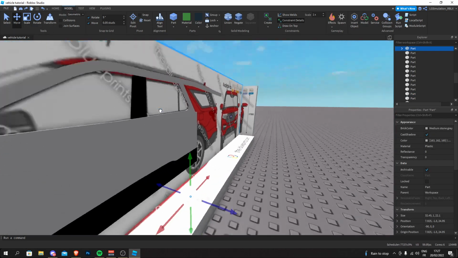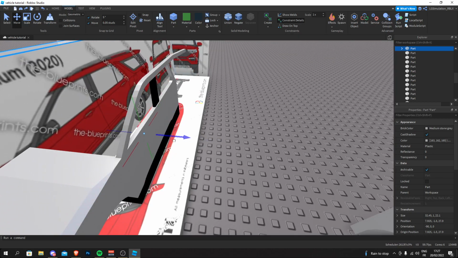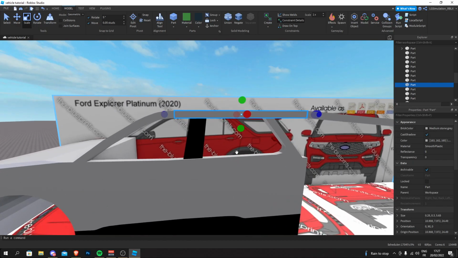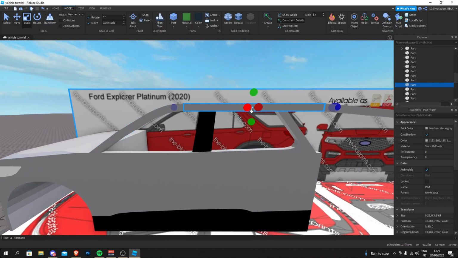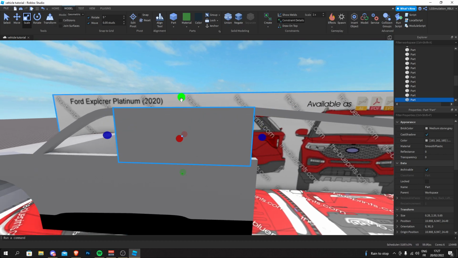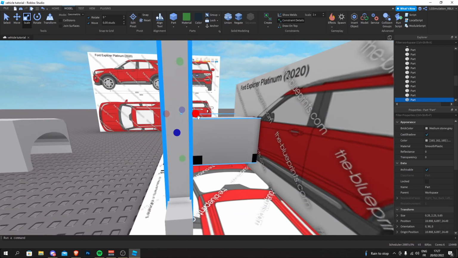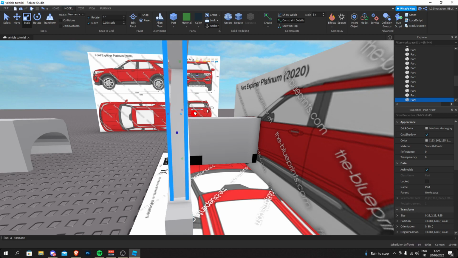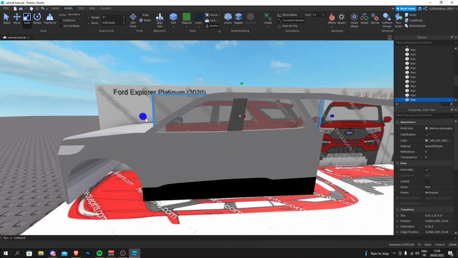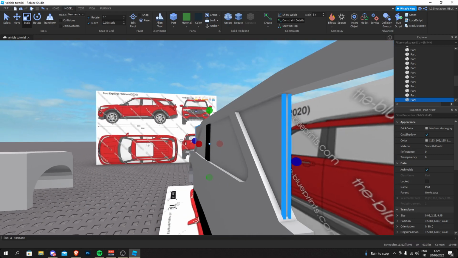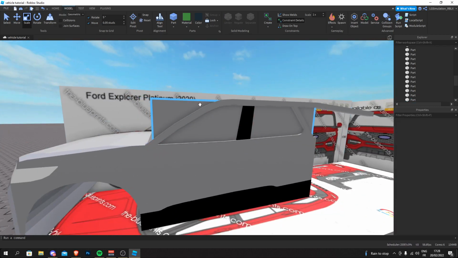Next, let's go on to making the actual windows. So to do this, you're just going to grab the straightest part on the vehicle. So for me, it's the top one here. Duplicate it and bring it down. Then you're going to hold Control and then press on one of these red handles here, and then scale it down 1. You can see I've scaled it down 1. And remember, if you have this middle part here, just remember to scale it down 2, like that. It doesn't go past.